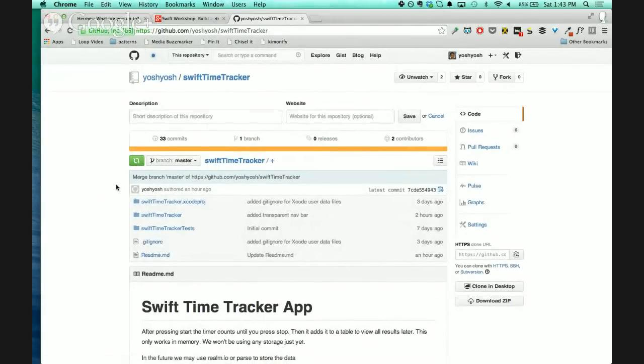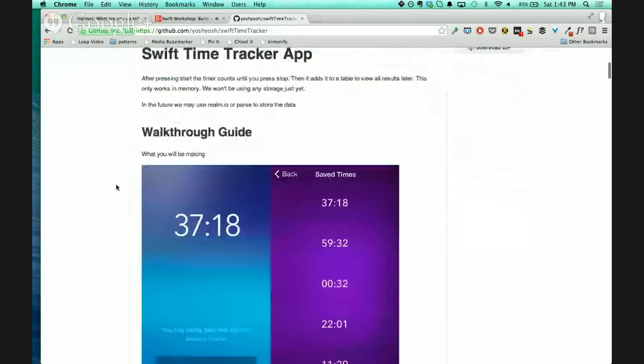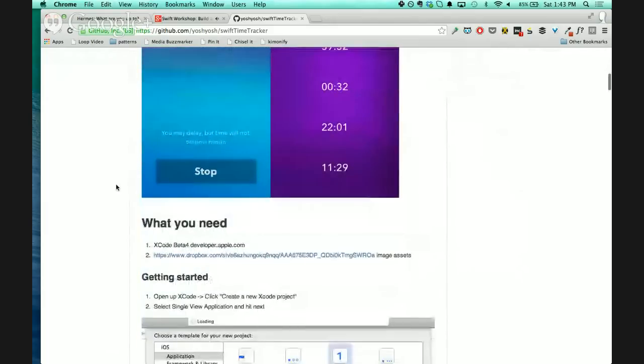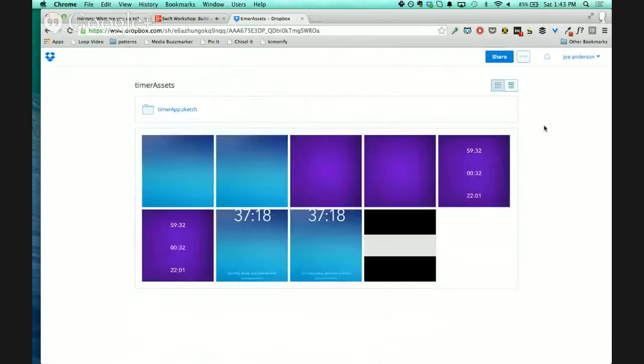So once you're here, just scroll down through the walkthrough guide and it says what you need, and click this Dropbox link. Once you're there, then you can just click this ellipses and then go download a zip.